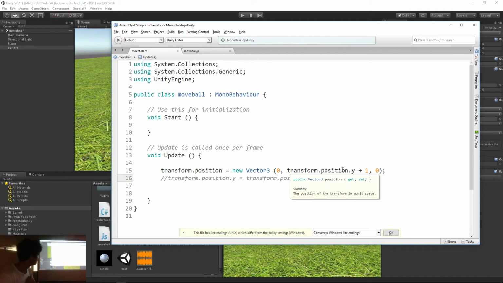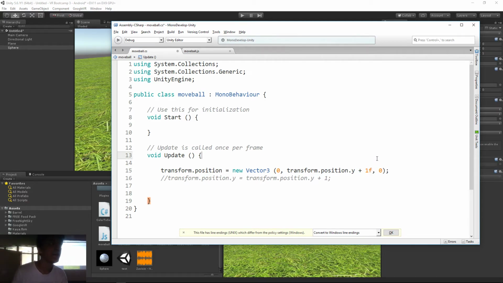In any case, usually what you had to do is you couldn't just do +1. You had to do +1F. Now, let me explain what a 1F is, or what any number F is. I don't know, it worked even without it. But as opposed to JavaScript, in C# you have to be very specific with what types of numbers you're working with.